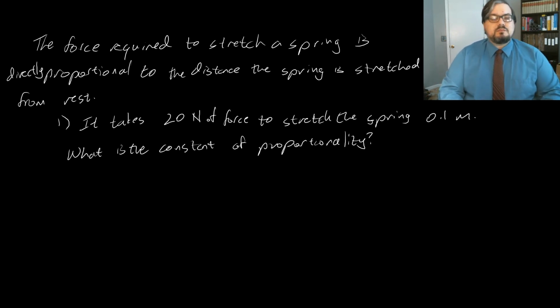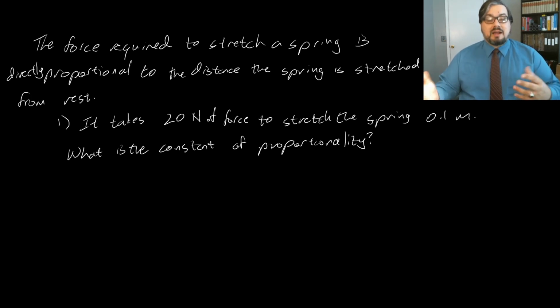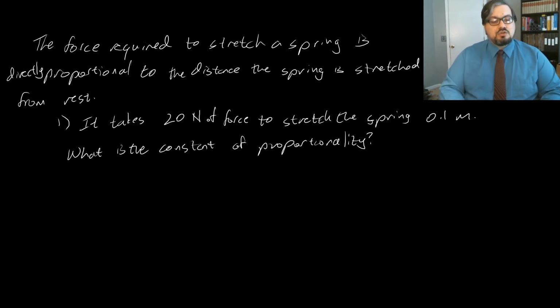So, for this type of problem, we need to do a couple of things. We need to introduce symbols to represent the various quantities that the problem tells us are proportional to one another. Then we need to set up the equation of direct proportion between them. And then we need to use data about a specific pair of quantities that go together in this problem in order to determine the constant of proportionality. So, for instance, we could do the following.